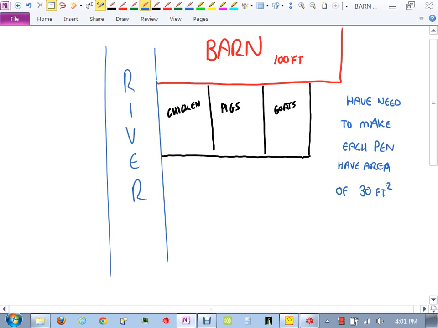Fence isn't cheap, right? Especially if I'm going to be putting in a bunch of barbed wire fence for these chickens and pigs and goats, or whatever it is. It's not going to be made out of platinum chain link, at $300,000 a square foot or something. No. You know what I'm saying? It matters if I can minimize the cost, right?